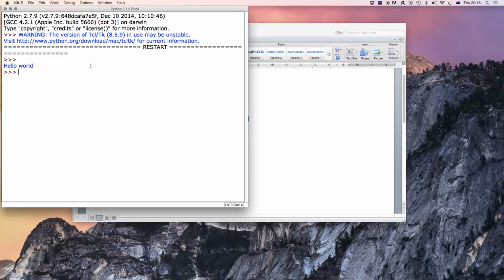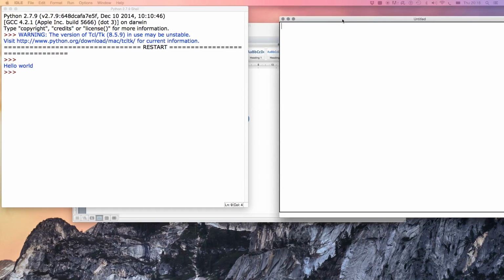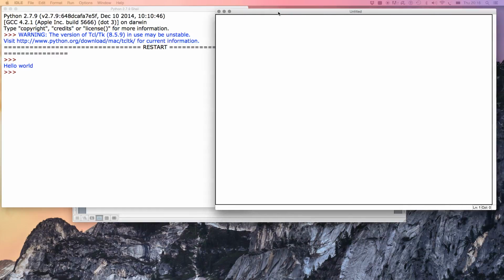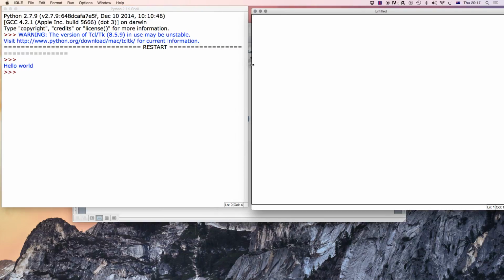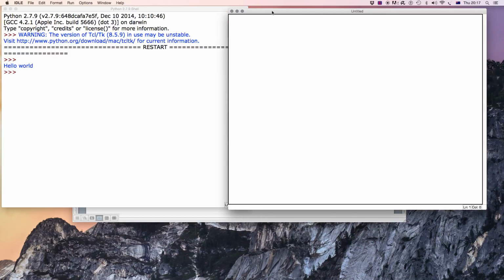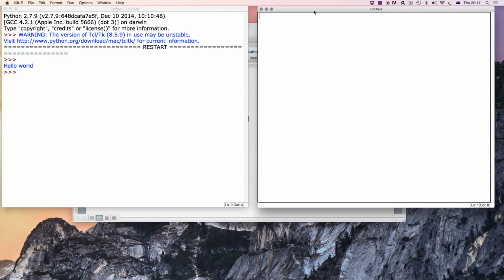Okay, when you get the program, it's important to note that you don't start writing the program in this window. What we want to do is open up a new window. So we go New File. Now, that window appeared on my second screen. I'm just dragging it across now. It's always good to resize your windows like this. It's a bit easier on your PCs at school to do this.